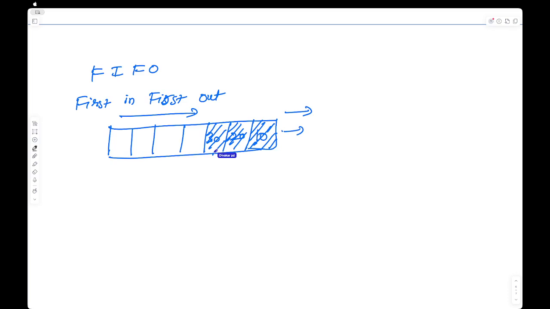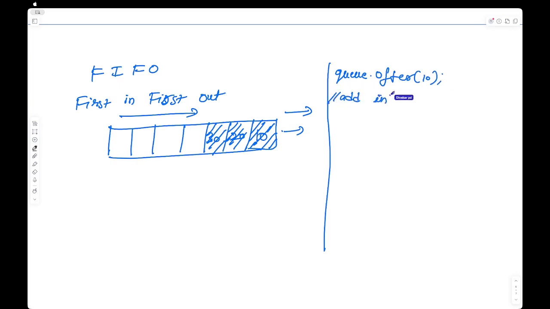So what operations do we have in a queue? As we saw in stack, to add into the queue we have queue.offer. Queue.poll is to remove from the queue.